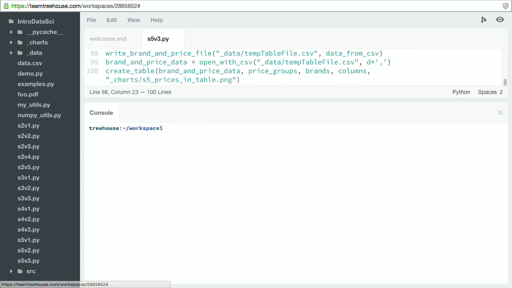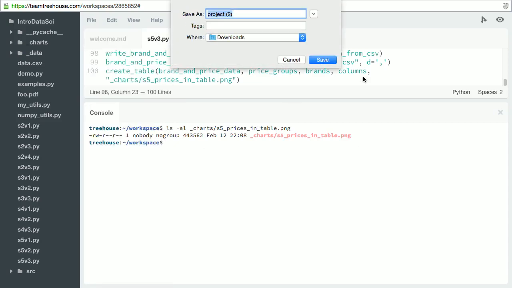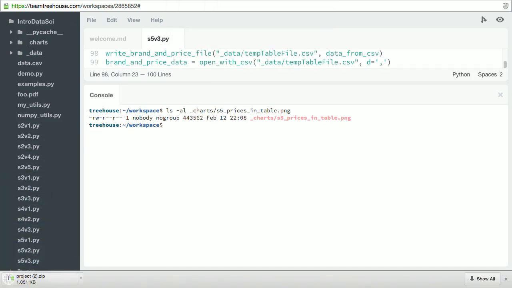Was the file created? We can look at the chart folder. And we can see that it's a file with something in it. So the best way to look at it, once again, is to download your workspace and then view the image files on your computer directly.